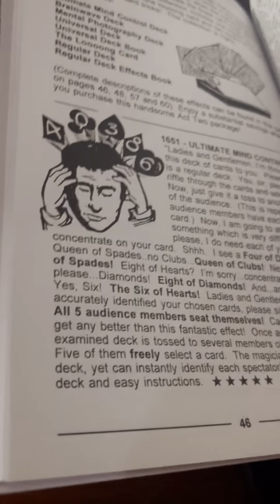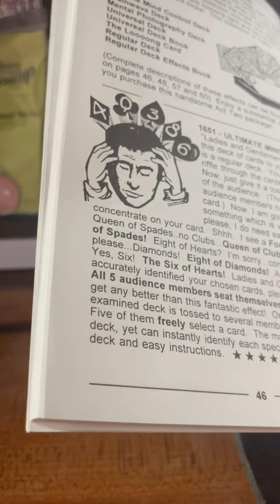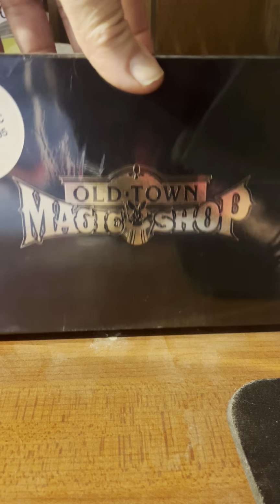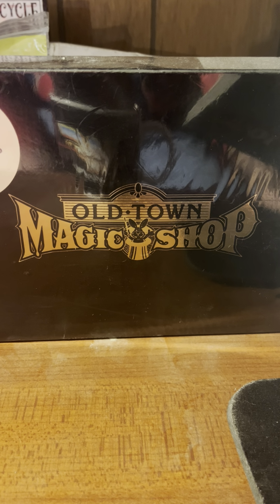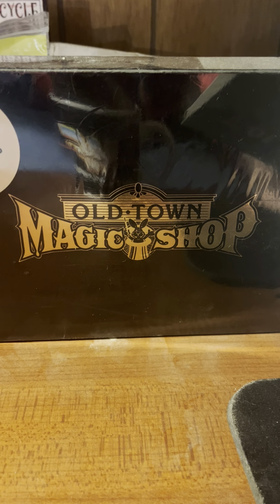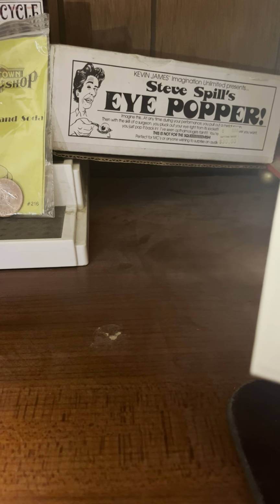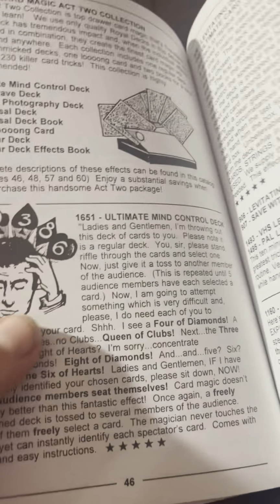And hang on here, it's another one I bought on eBay, and it's still sealed. Just bought it, you know, I never had this before. That's from my favorite magic shop, or from when I was a kid, first starting out. So it's a nice little keepsake to have on my shelf. I have no plans of actually opening it, because I already have and do most of the stuff in here anyway. The mind control deck, which is in here.